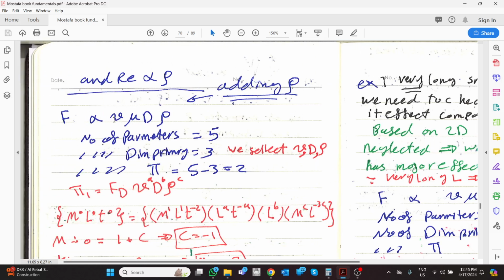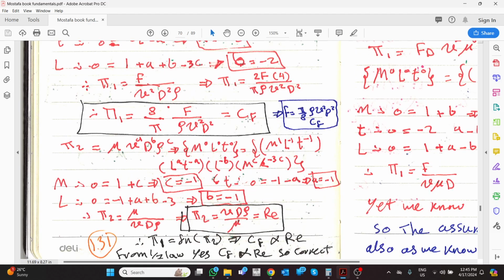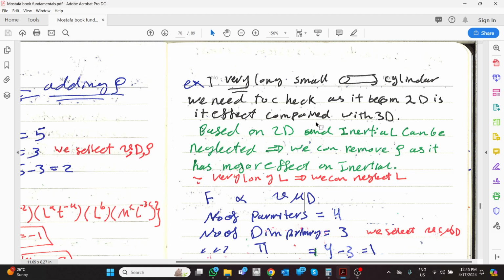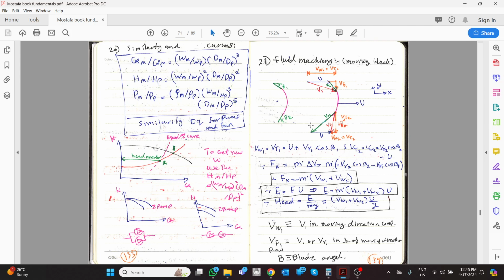So you need to put the density. So V, mu, D, density, etc. Continue the calculation. So you'll get the CF with the first pi, manipulate, it is VF, again pi 2, it is R, which is correct. So this example shows that if you use your logic without knowing the formula, you can make a mistake. But if you put the formula and you start to say, okay, this one is a parameter of this one, you will understand it very well. This is all in the dimension analysis.